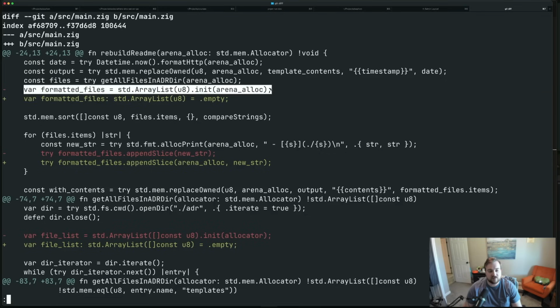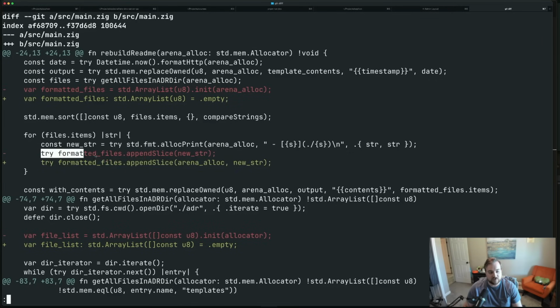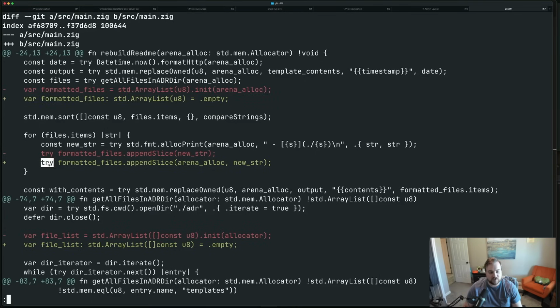When I first started doing Zig, the managed approach just seemed easier for me. The more I've learned about it, the unmanaged makes way more sense and seems like a much better approach, both because you're not messing with the alignment of your struct by always throwing allocators in the array list struct and keeping a reference to that allocator, and also the overhead for keeping the allocator in that struct just isn't really worth it. And this is arguably more clear where that allocation is happening, where if you saw this, you might not know what allocator is responsible for that allocation because the array list here itself isn't responsible for doing any of that allocation. The allocation happens when we do the appends.